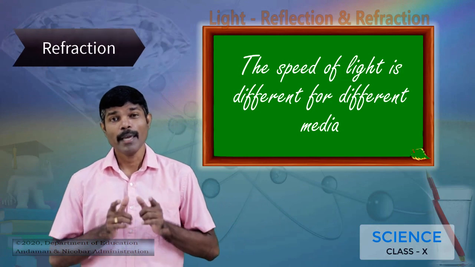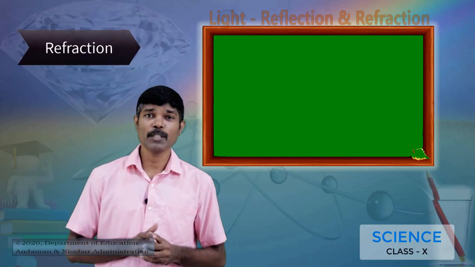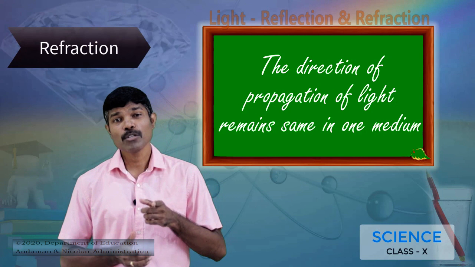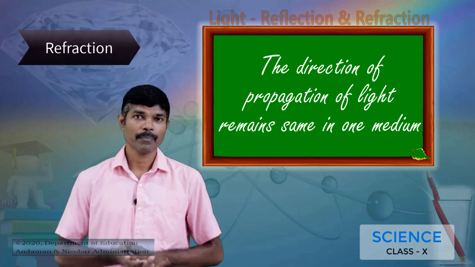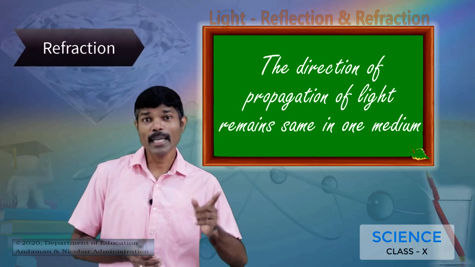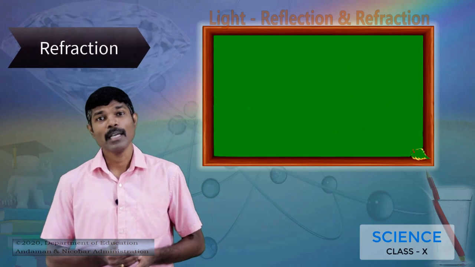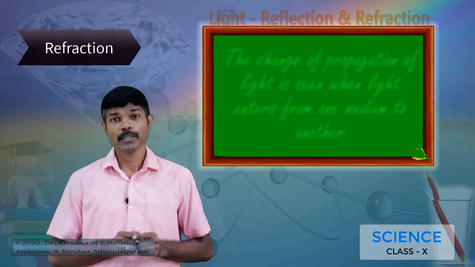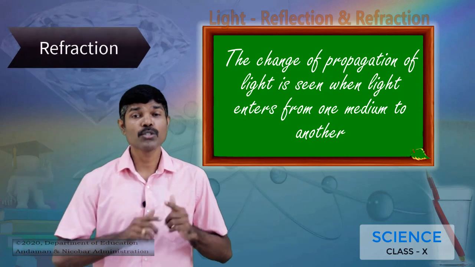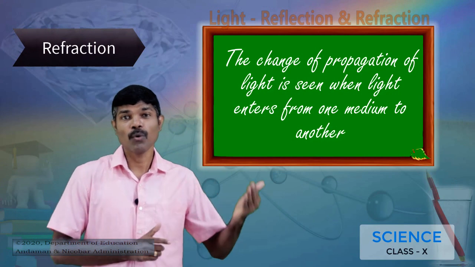Take an example. If the light travels in air, air is the one transparent medium, the speed of light remains same. So the light appears to travel in a straight path. Take another example. If light is focused in water, water is another transparent medium in which the light travels in a straight path. Suppose if the light happens to travel in two different media, for example in air to water.